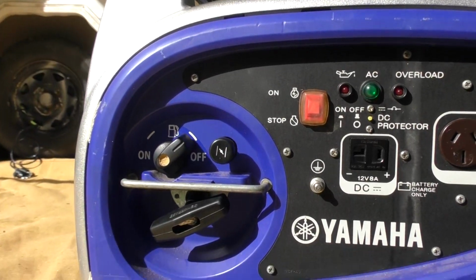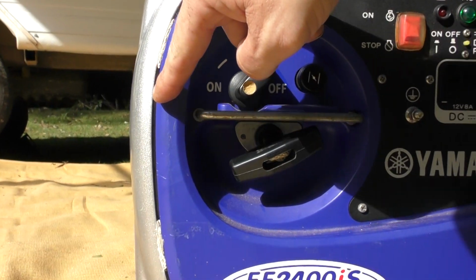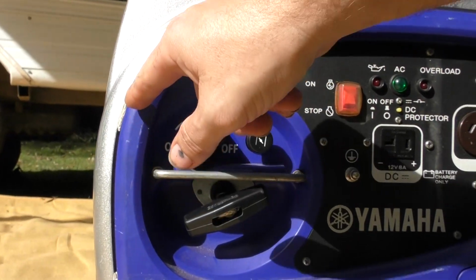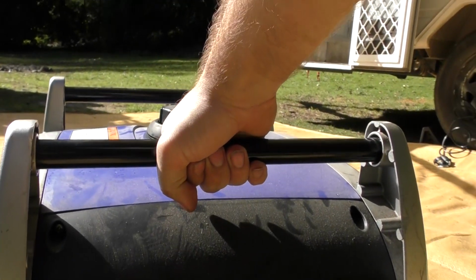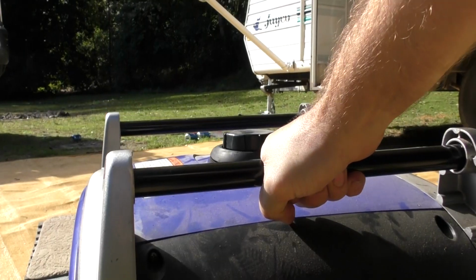One thing you will notice, again, keep in mind this is second hand, I have put some putty around the outside here and here. This was vibrating against the outside here, and that was just annoying me, so I stuck some putty in there, and that stops that vibration. A couple of really good handles. These are probably my favourite part of this. Great for locking it down, great for picking it up. Two handles are solid as.